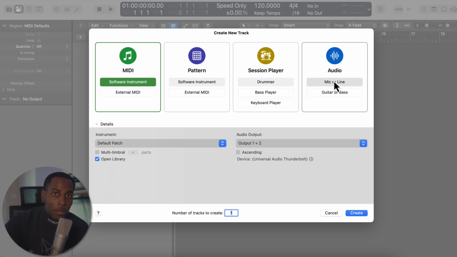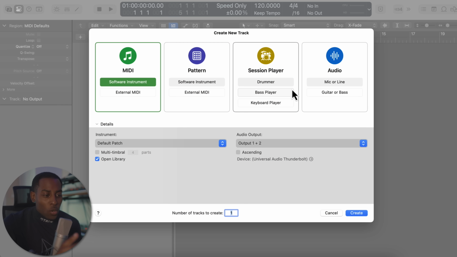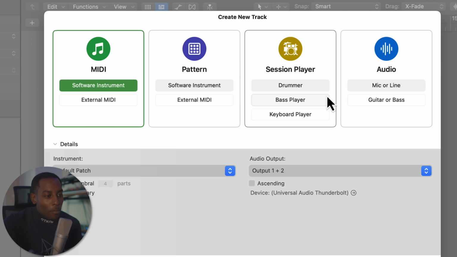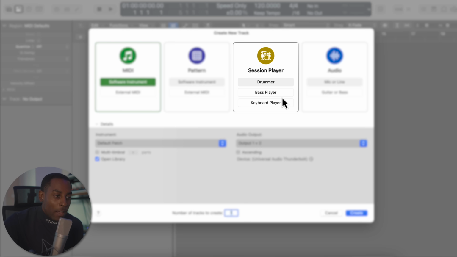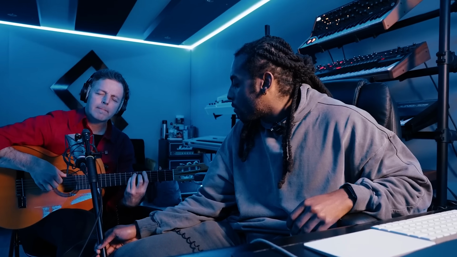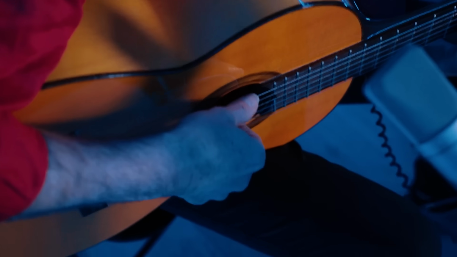But one of my favorite changes is actually something really small, but it enhances the workflow by a million, and I'll talk about that later on in the video. So I've got Logic Pro 11 pulled up right here, and as you can see, the interface is quite different. They've got a lot more options in the create new track, and something that's really exciting is the session player, which is all based upon AI generated players, essentially to kind of replicate having a session player in the room with you playing out new ideas. So let's test that out.